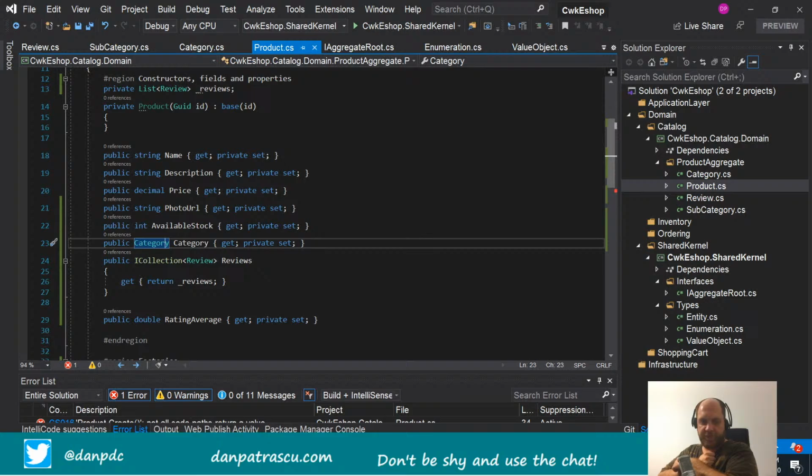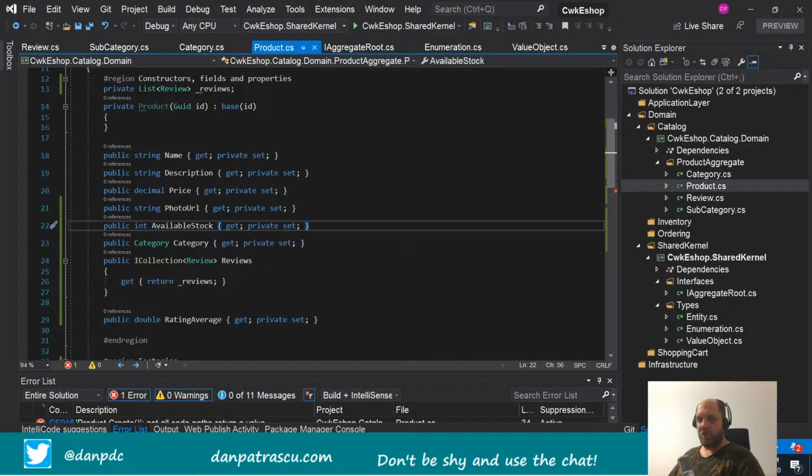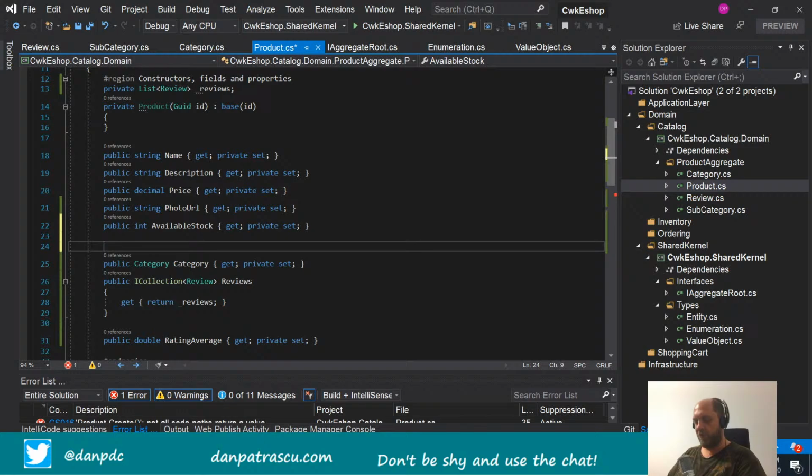And of course, those of you who work with Entity Framework Core would say to me that according to the conventions, we should also add a property that is called something like a category ID. But as the theory says in domain-driven design, when we design the domain model, we shouldn't get distracted by any other concerns. No need for that. Yeah, I say there is no need, but usually when you look in the Entity Framework Core getting started guides, you would always see something like that.